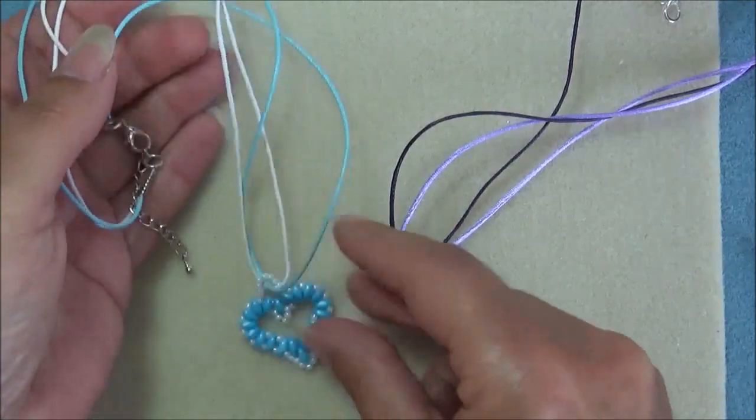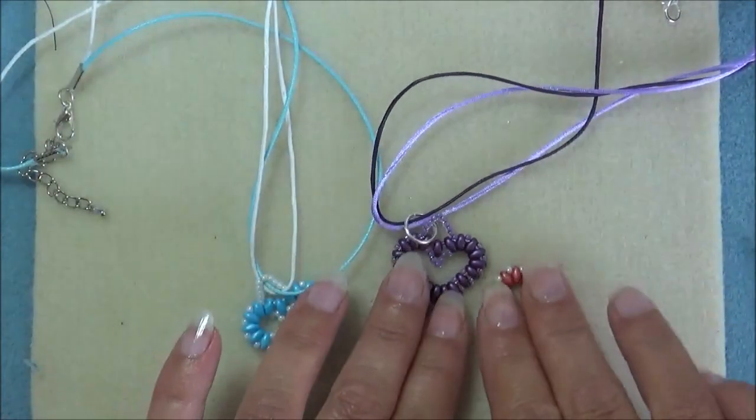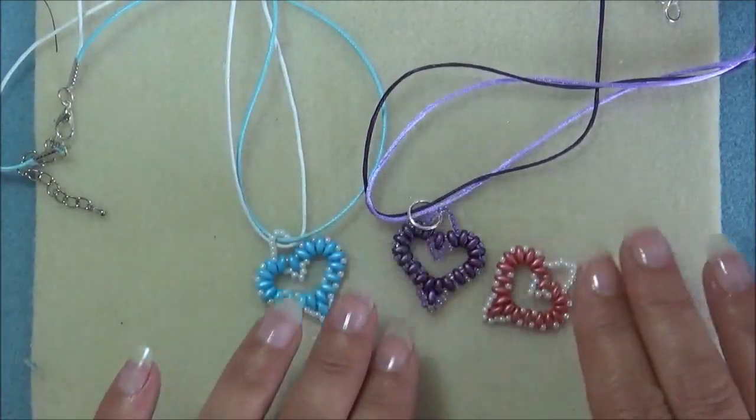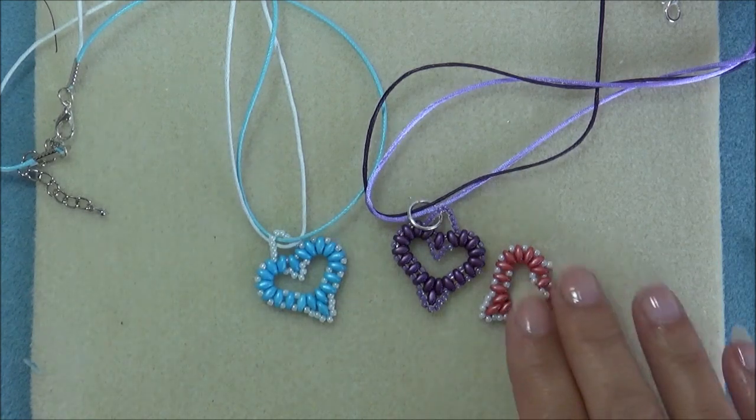So, which way would you go? What colours would you choose? I've done lots of different colours. I've only got these ones left with me now. I've done pink ones, blue ones, purple ones. Well, have a look and see if you've got odds of Superduos in your stash. If you've got 20, you can make this necklace.